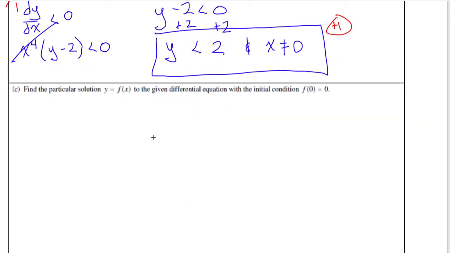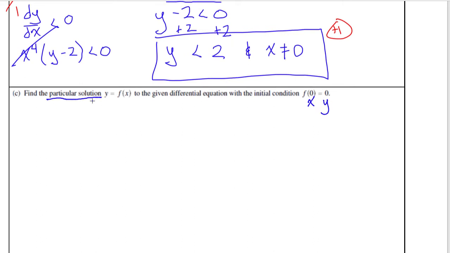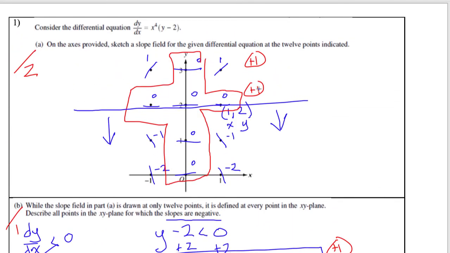So let's do this. I have the initial condition, x is 0, y is 0, and I'm trying to find the particular solution. I'm always going to underline that. You should underline it too. Just get in the habit of saying, okay, when I see a particular solution, that's the indicator that says, okay, I'm doing the separate, integrate, evaluate, and if you want that 1 or 2 maybe points for isolate. And some of them are actually kind of easy. It's kind of worth doing, I've noticed.